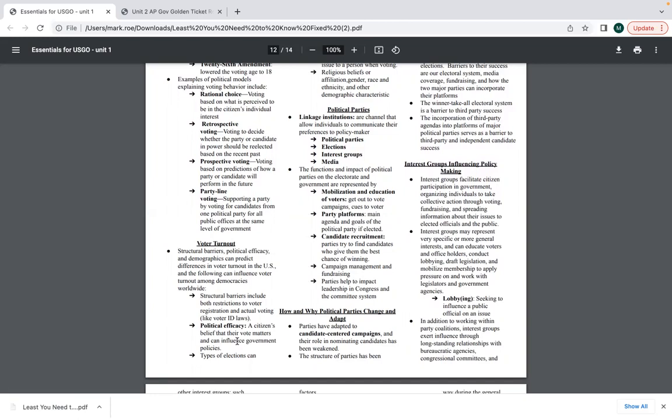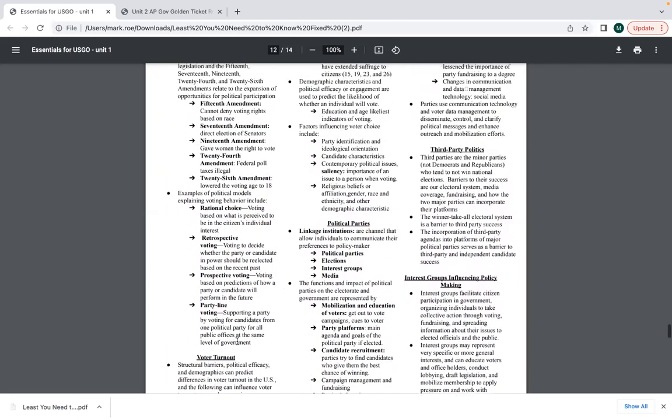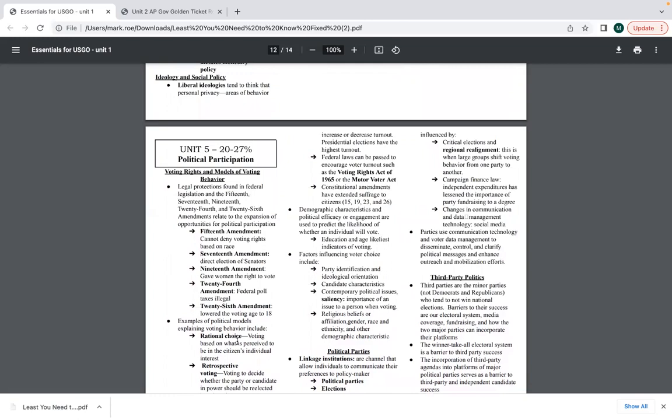Other things that affect voter turnout deal with the type of election. Midterm elections, like what we had here in November, when it's just congressional, like the House of Representatives and maybe a US Senator and maybe some state issues, generally speaking, people are less likely to vote. We don't see as high of a voter turnout. People are more likely to vote in presidential years.